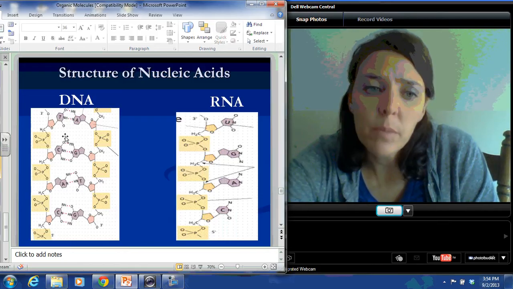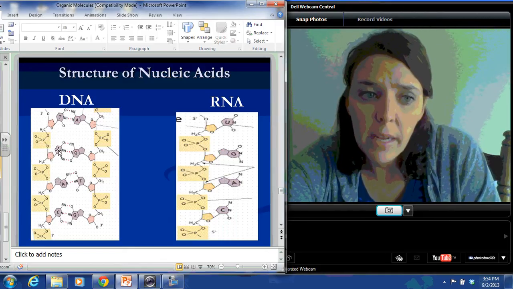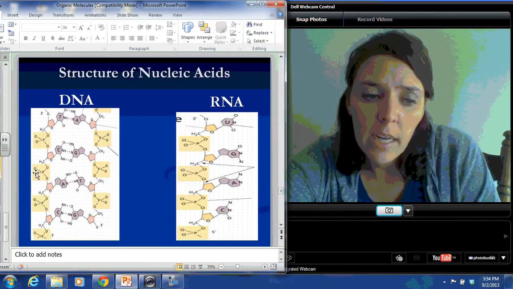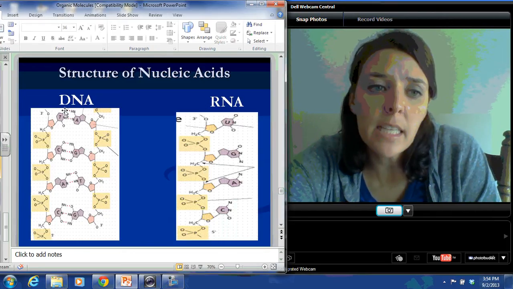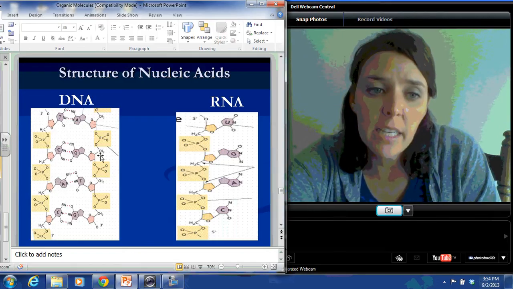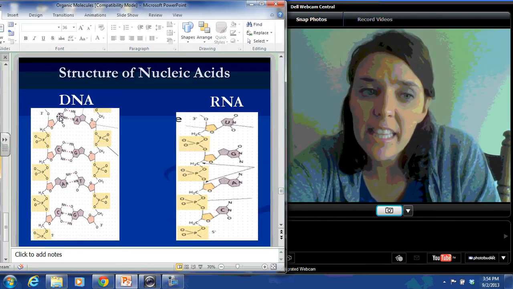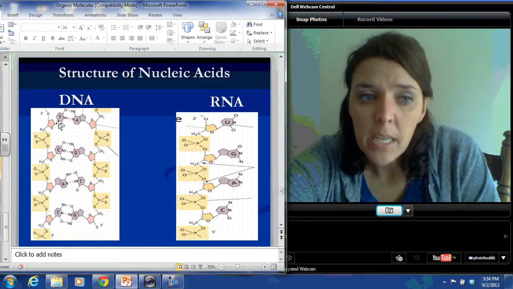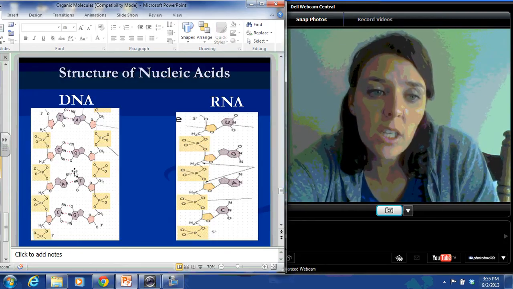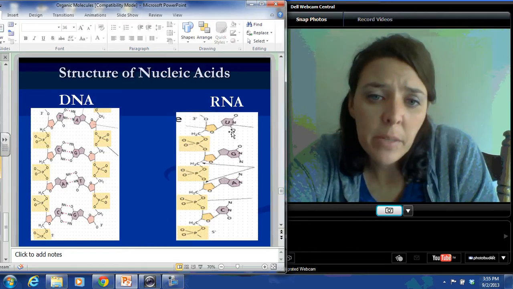Over here, I just want to point out what a nucleotide looks like in an actual drawing like this. So here's your phosphate group, here's your sugar, and here's your base. These three things together make up a nucleotide. So here's one nucleotide, here's another nucleotide, here's another nucleotide, and you can see they're paired up on this side. You can tell this is DNA because it's a double helix. You have a strand here and you have a strand here. You can also tell this is DNA because you see the T in there. That's thymine. You can see a T here, a T here. That is thymine, and that's unique to DNA. Now, the drawing does not tell you the name of the sugar, but those sugars are deoxyribose because it's DNA.